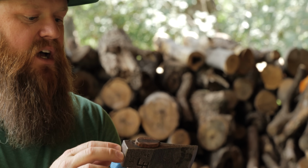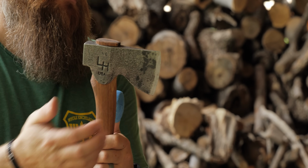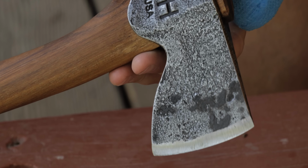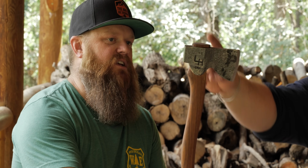You've got the pole or the butt, the shoulder, the handle, the cheek, the toe, the bit, the heel, the beard, the belly, the throat, and the knob. But this one is so pronounced, you can point out every single one of those. Oh, and the eye. Yeah.